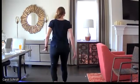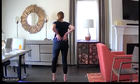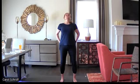So let's do that. Or have your hands on your low back and just let your hips glide forward a little bit. It's up to you. So hands in like this. I feel like my fingers are like a magnifying glass and I'm sending energy into my low back. Squeeze your glutes, shift your hips forward, and bend your knees just slightly. Take a couple of breaths here.